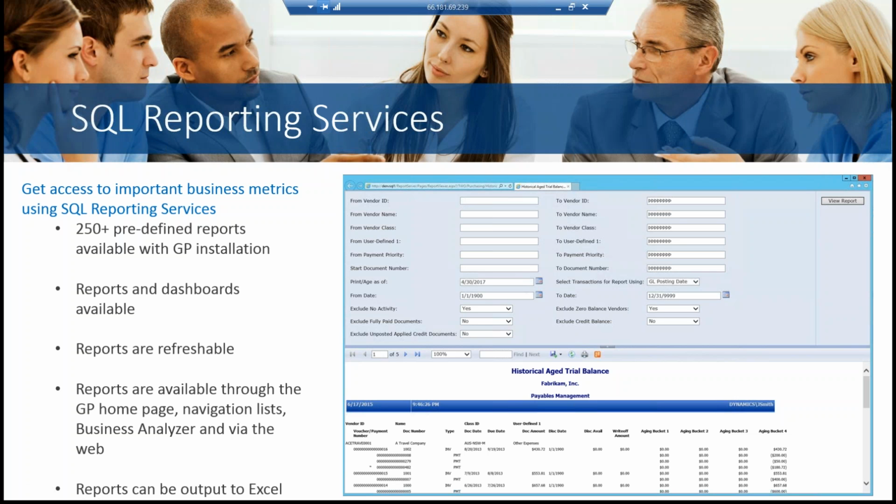And so it really does allow you to have the flexibility of taking data of common reports that you get a lot of requests for and dropping them right into Excel, as well as these reports are available either through GP or via a web browser. So a lot of times these reports can be very useful because you don't have to be a GP user, and you can just simply go to a web browser to pull them out.